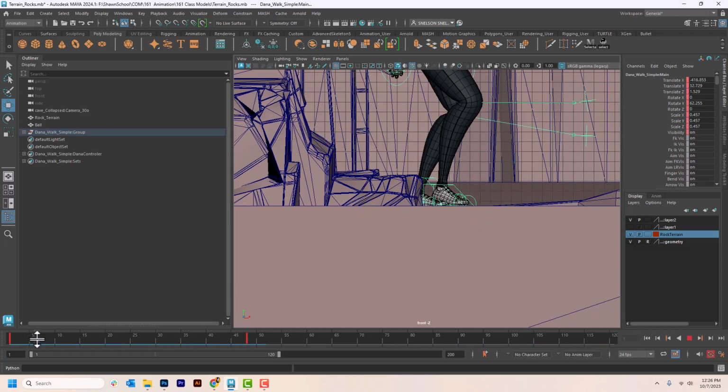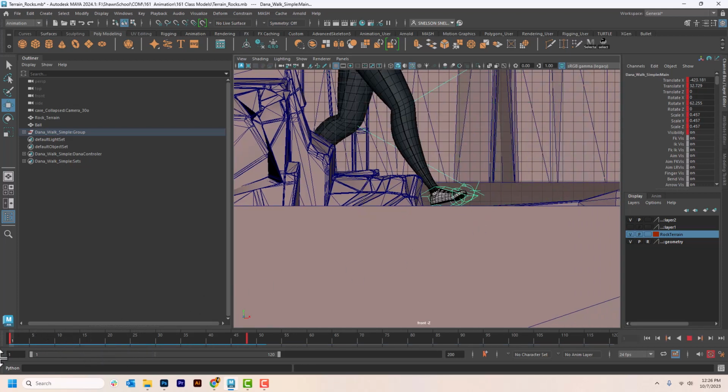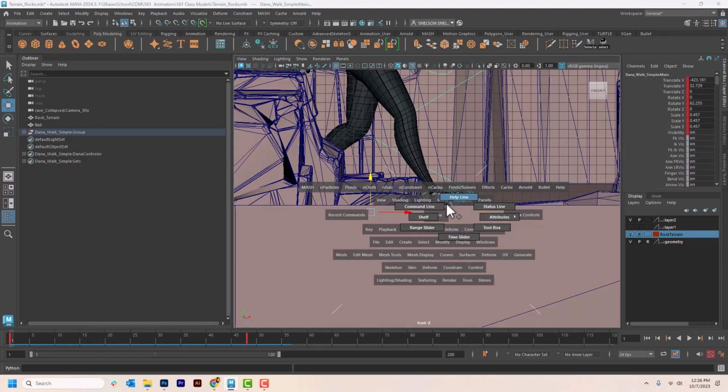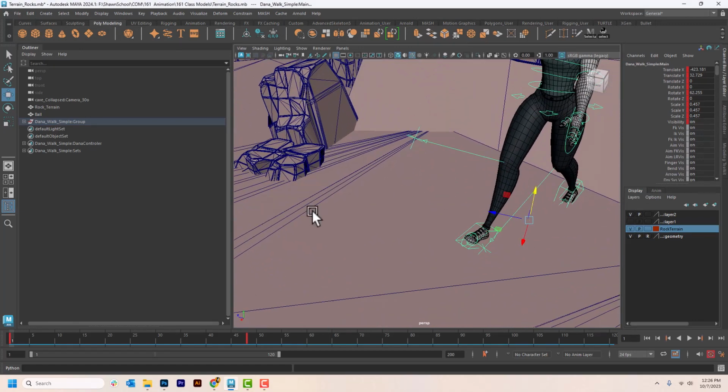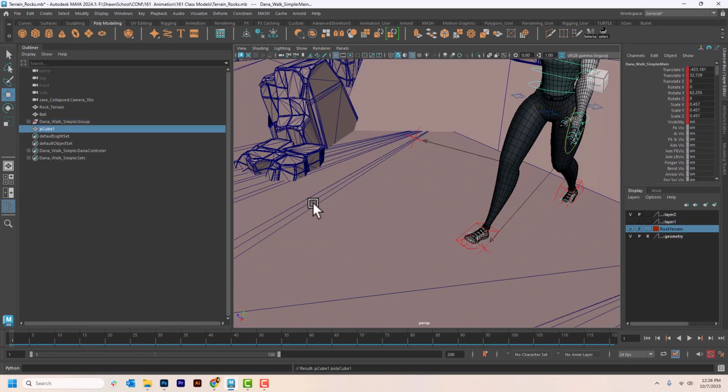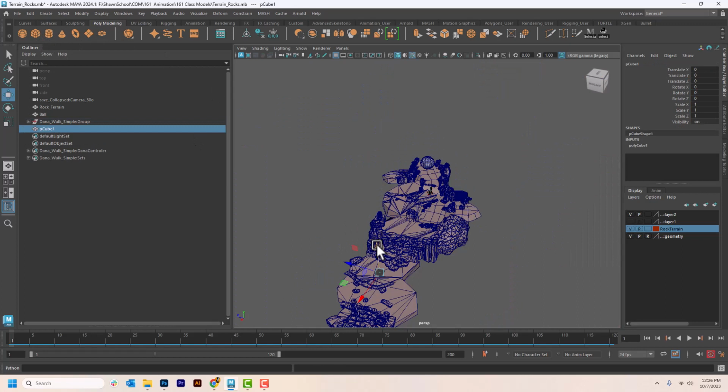One thing you can do in order to make sure she's walking the proper distance is to put a marker. So you can create a cube, bring it up and over and down and over.